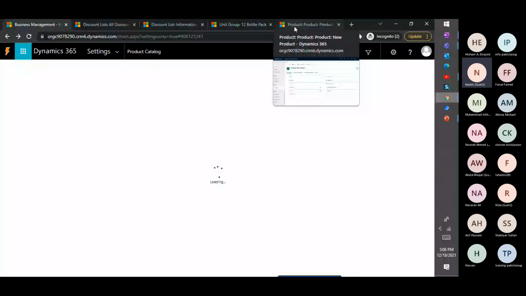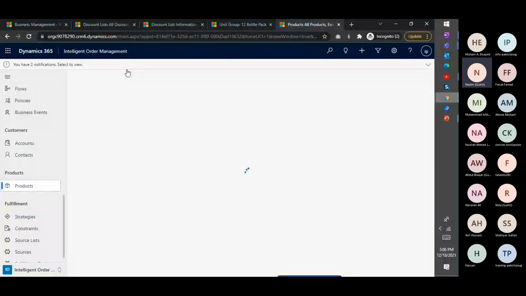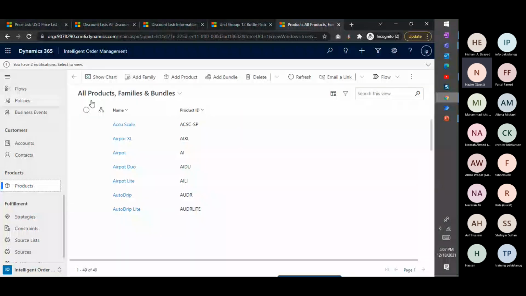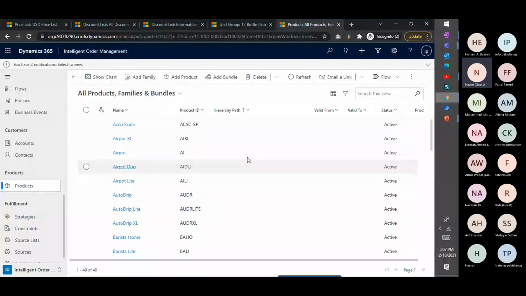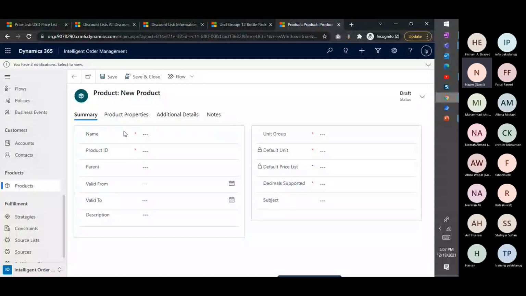Now, when I go to my products here, I have the option to create a new product from the beginning. It will take some time to load. Yep, here. Now you see that this is the product information that is already added as part of the configuration we did initially. If I click add product here, you see it's asking us pretty straightforward options. Like I'm saying, this is a TV, or let's say laptop.